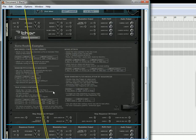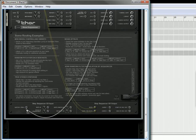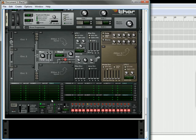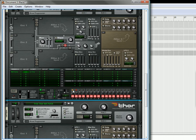Now, if you turn it around, we're going to take the curve 1 output, and we're going to send that down to trigger the other Thor's step sequencer, which is our pattern. And that's going to trigger this to start running from the beginning. Okay, because it's on repeat, it's on forward, and it's going to stay on until we turn it off again. And this just basically turns it on and off.